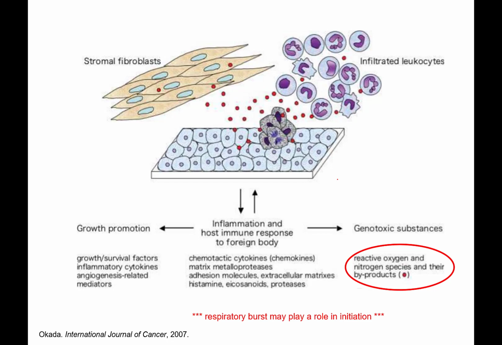So this figure shows graphically the process of foreign body tumorigenesis. Here, we know when we have an implant, we're going to get the infiltration of the area, as part of that inflammatory response, by leukocytes. So we get our neutrophils, which are shown here. And then you get the monocytes, which turn into our macrophages.